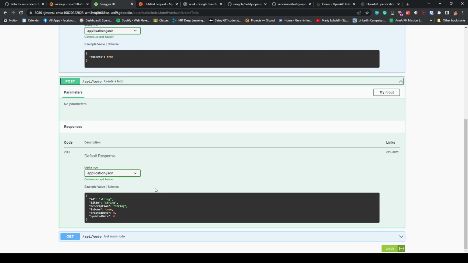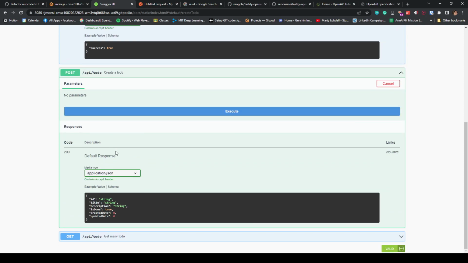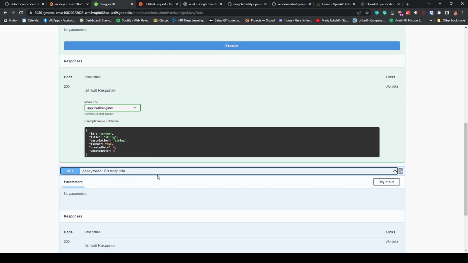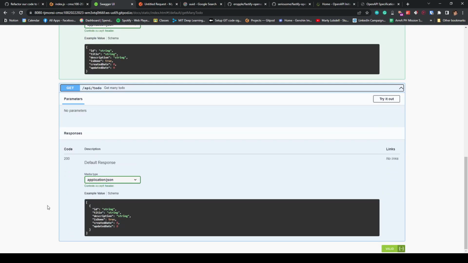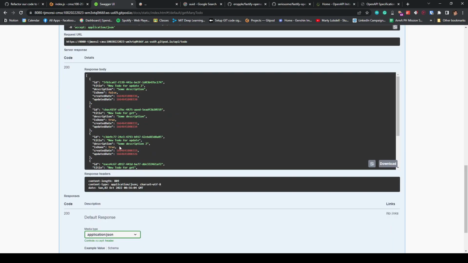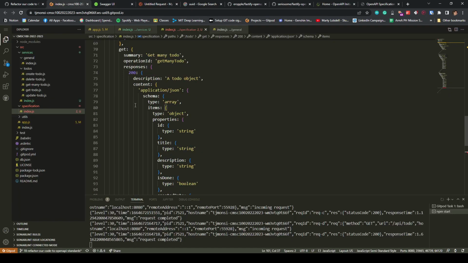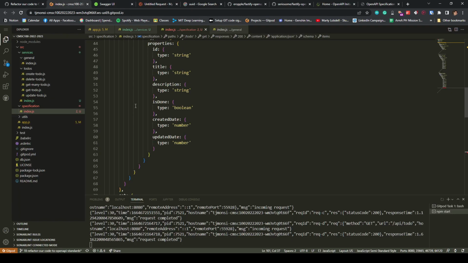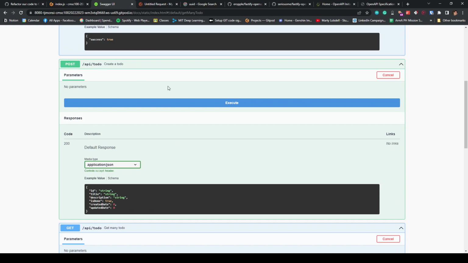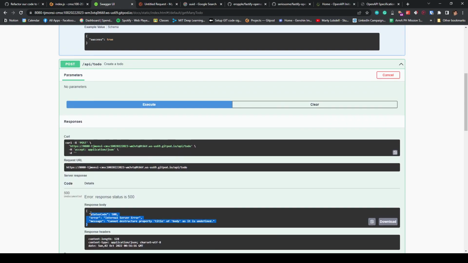Now there's the API to do, which doesn't have the parameters, but if we do this, you'll see there's the example. If we try it out, execute, it works as intended. Now, the thing is, before I add the parameters here, if I execute this, this will not work.